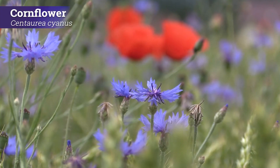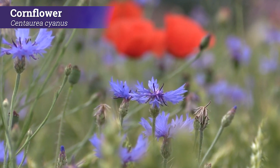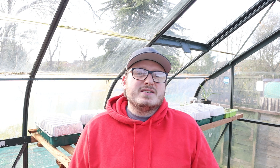One of the best things about this month is that there's loads of options for sowing flowers straight out into the soil, and the first one for today's video is cornflowers, which are part of the Asteraceae family. Centaurea cyanus is an upright annual growing up to 75cm tall with simple or slightly lobed leaves, and each plant develops a single deep blue flower head measuring three to four centimetres across, and they bloom in late spring and summer.